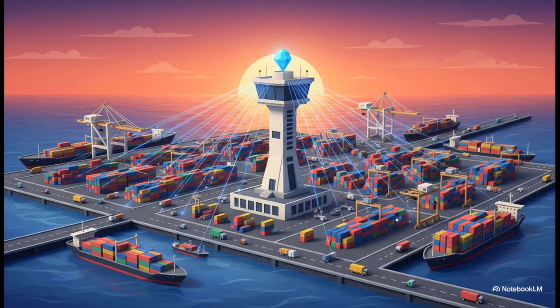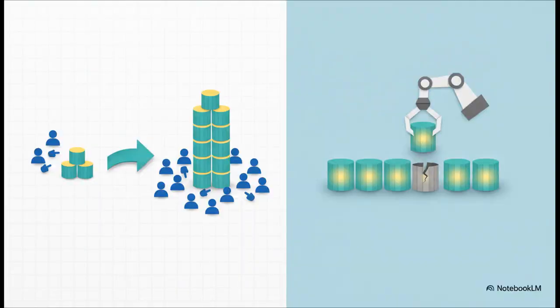I want you to picture a gigantic, busy shipping port with thousands of those container boxes moving everywhere. Kubernetes is like the port master, sitting way up high in the control tower watching everything. It tells every single box where to go, what to do, and makes sure the whole port runs smoothly with 0 traffic jams.